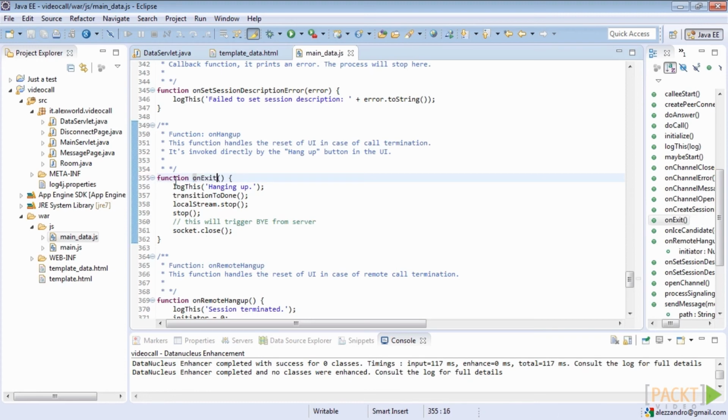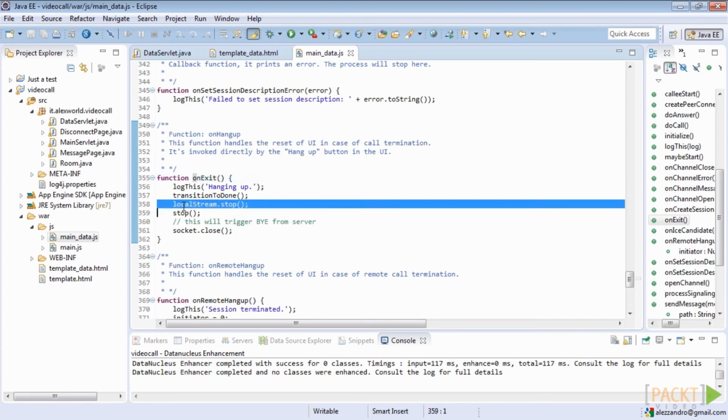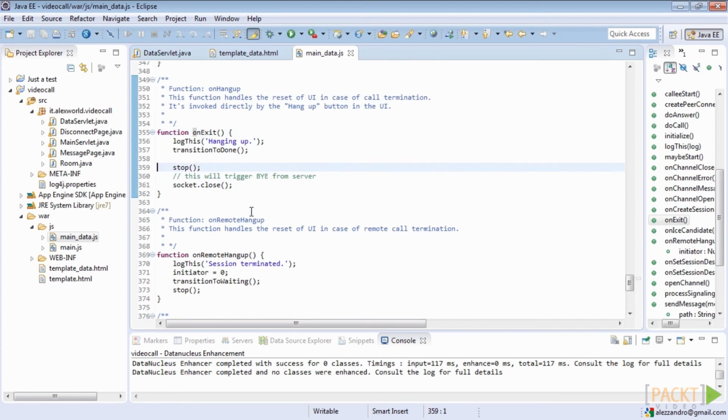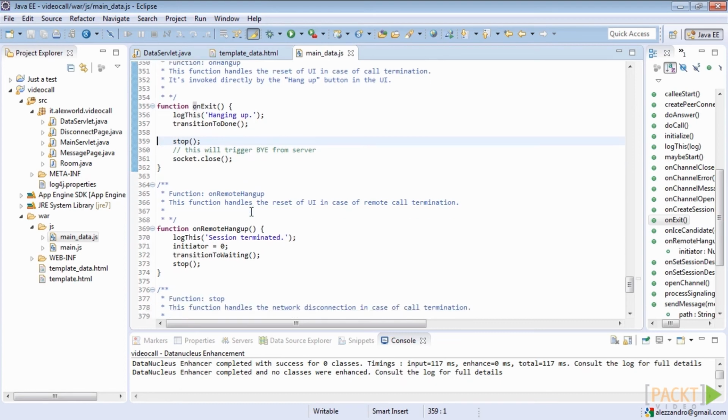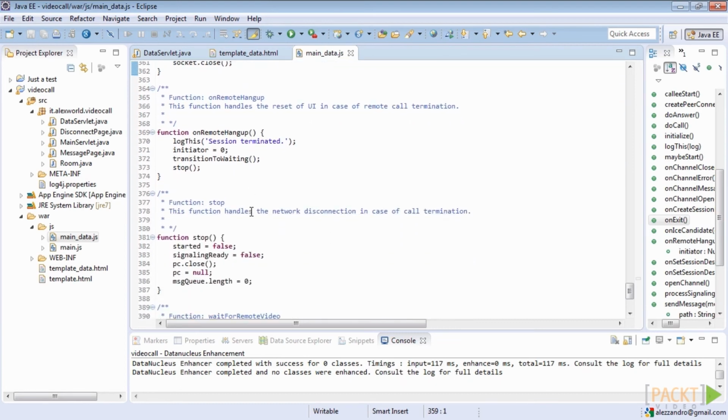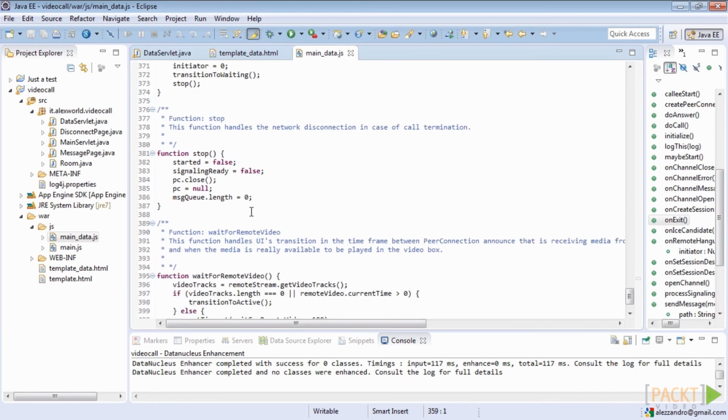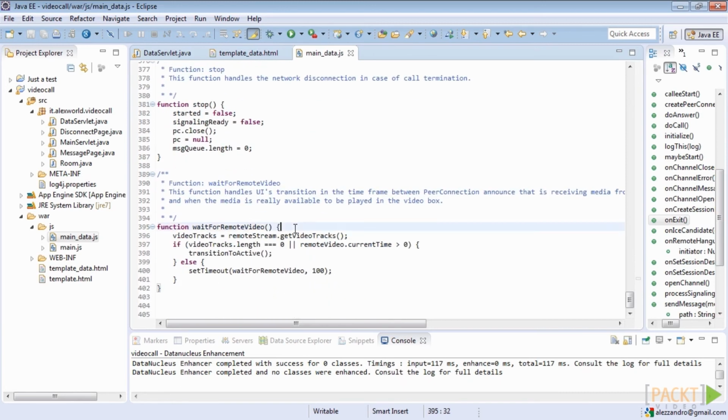And we also have to remove the called method localstream.stop. After that, we can leave the onRemoteHangup method and the stop methods. But finally, we have to remove the waitForRemoteVideo method, because we don't need it anymore.